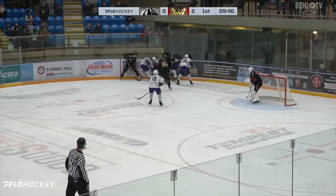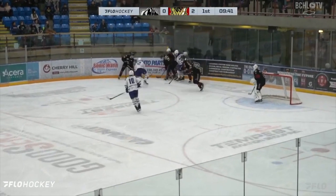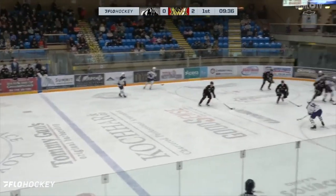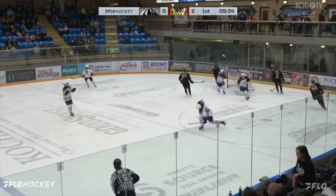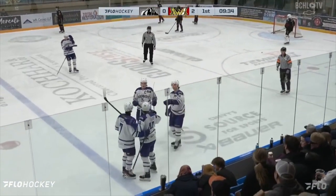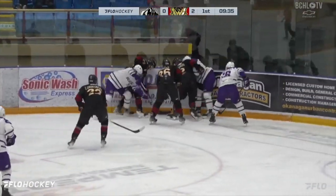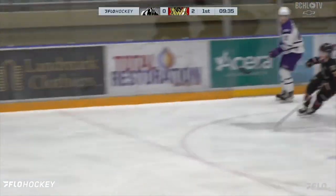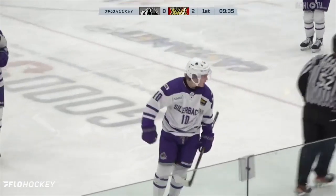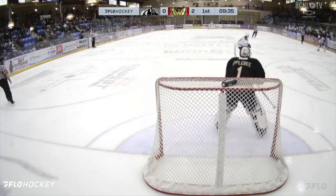Mackey in the corner, tied up there by Trey Osmus, puck still being battled for in the right wing corner. It comes free now for Trent Wilson — about 20 seconds of board battle — but it comes back along the right side, and a quick shot: they score! From the right face-off circle, it's Tanner Wallos with his first BC Hockey League goal, a bullet up and over the glove side of Rorick Appleby. Wallos buries, and with 9:35 to go in the first period, it's now a 2-1 hockey game.